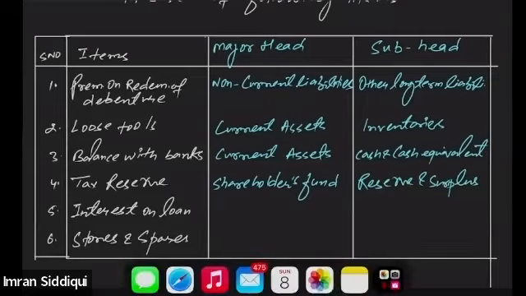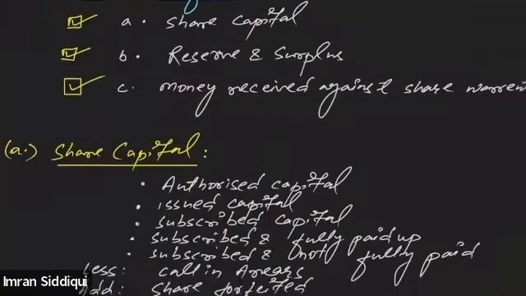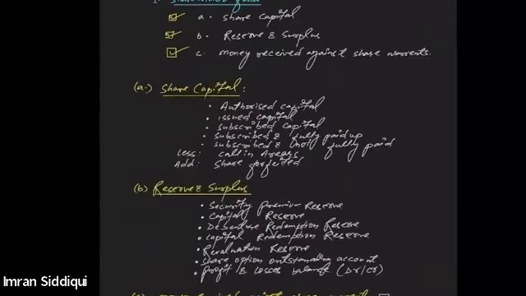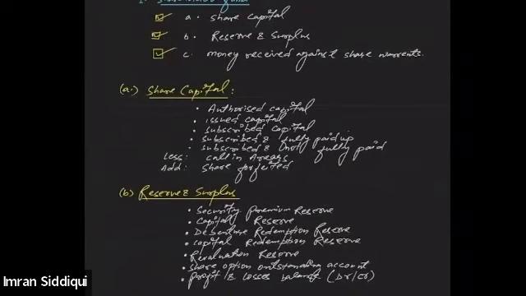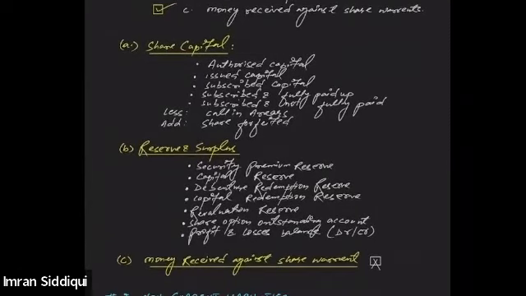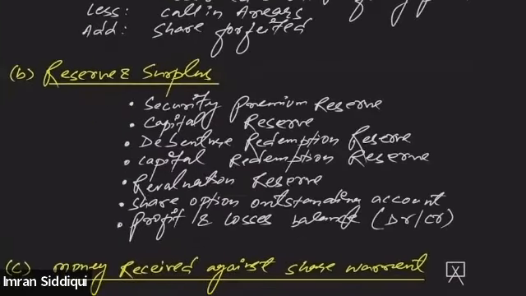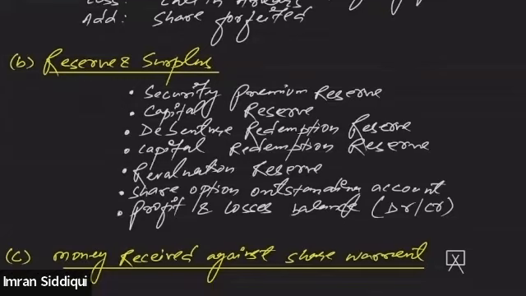So when you go to the shareholders fund, see, this is our shareholders fund, item number one. And under shareholders fund, we'll go to the item B, reserve and surplus. Here I have written different types of reserve, but did not mention tax reserve. Please add tax reserve in it as well. Apart from the security premium reserve, capital reserve, debenture redemption reserve, and the valuation reserve, tax reserve will also be there. Added? Halima, Dan?